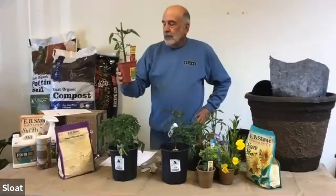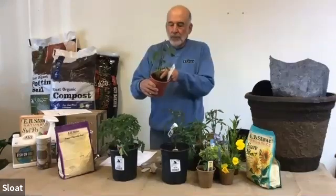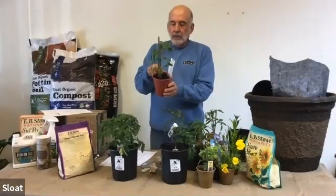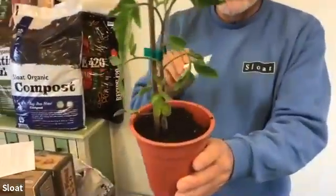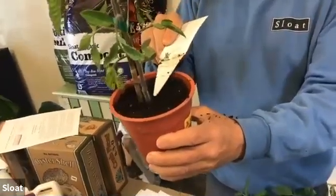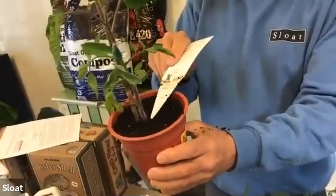The difference is that you do not want roots growing out of the Brandywine stem. You want the roots all coming from the rootstock, and the rootstock is sticking up above the soil level here about an inch. I don't know if you can see it, but the graft scar is right there. And you can see there's a little change in size. If I were to bury it up to here, then I'd get all kinds of roots growing out of the Brandywine that's grafted on top of the rootstock.